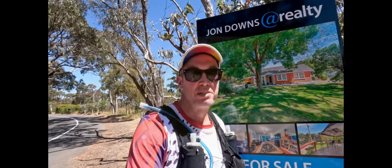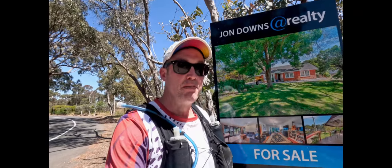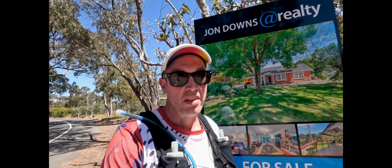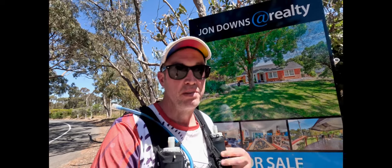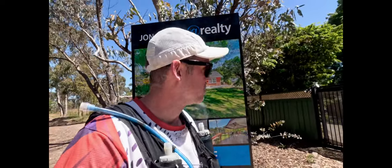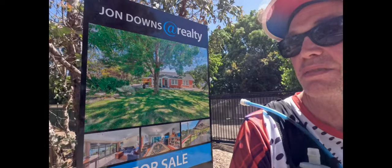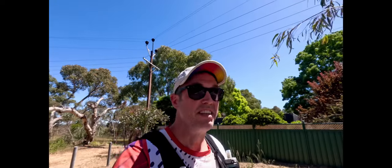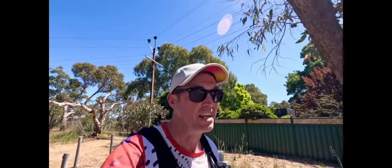Hey, welcome back to Bigfoot Running, this is Brad. We came up here this morning to check out the property that we put a bid on. One of the things I'm looking forward to if I do move here is being able to run. I know in that direction you've got Anstey Hill, but I'm keen to see what's behind the house and where I can basically get to from here. So I've driven back and I'm basically gonna explore where I'd be running from this location.